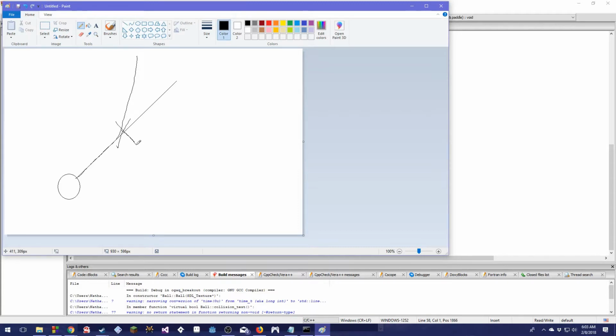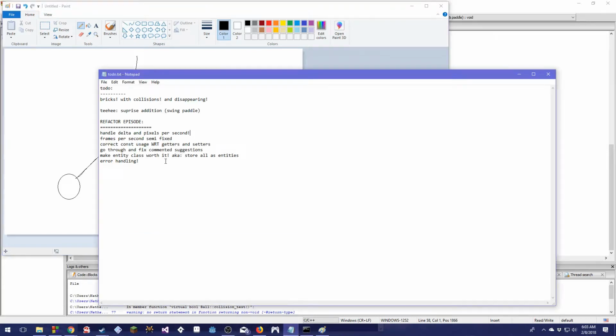So we have to find a way to keep x and y decay so that it falls along that line still. And I'm not sure how to do that. I'll do some reading, but that's part of that refactor. In proportion, I suppose. I don't know.